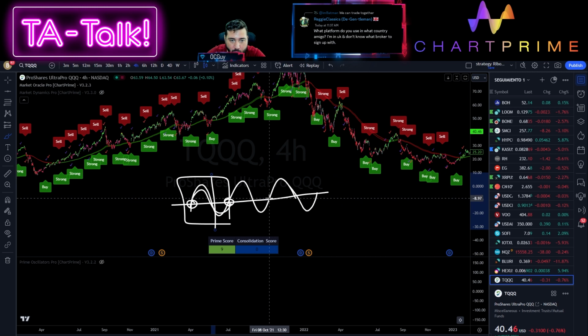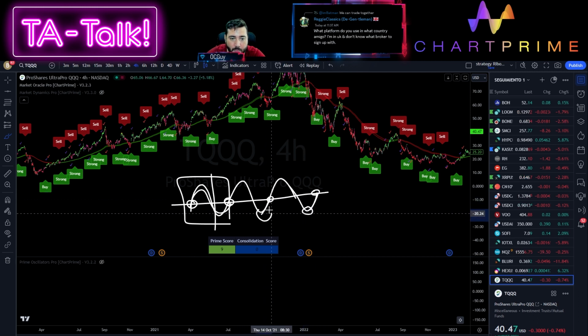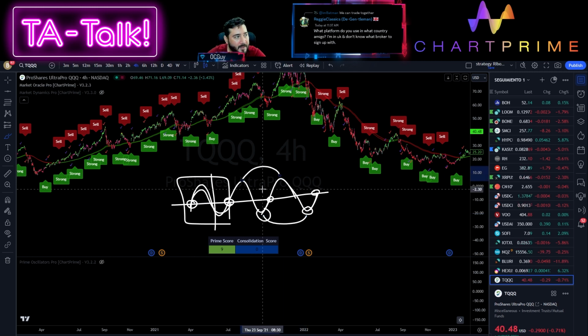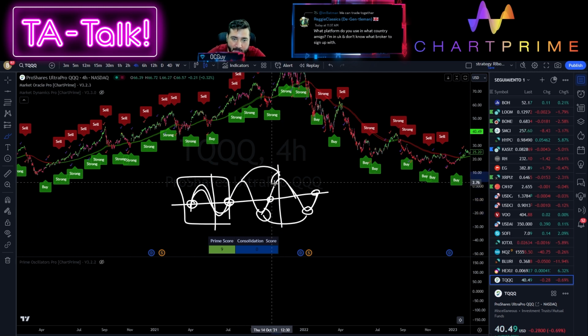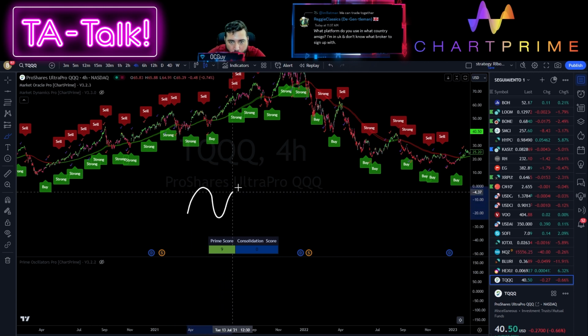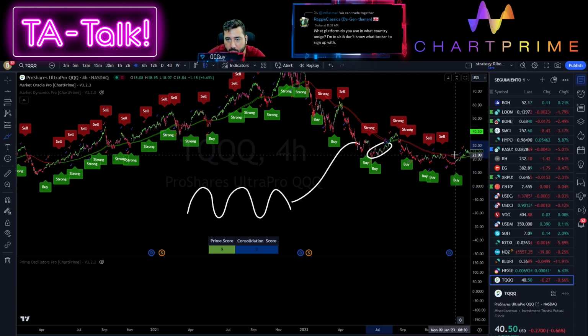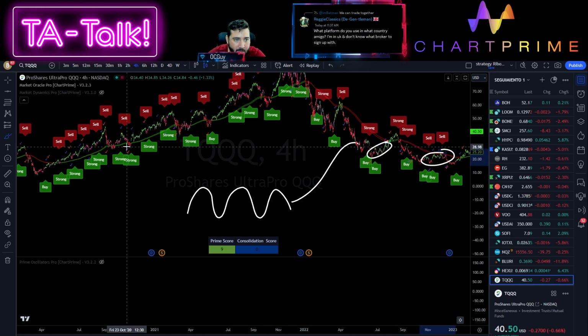Why? Because remember, if we start here and we end up here, if I move this a little bit downwards and this one a little bit downwards, a full cycle will be bottom to bottom or top to top. Half of a cycle will be top to bottom. This is usually what we call ranging. Look at that. Beautiful wave patterns.